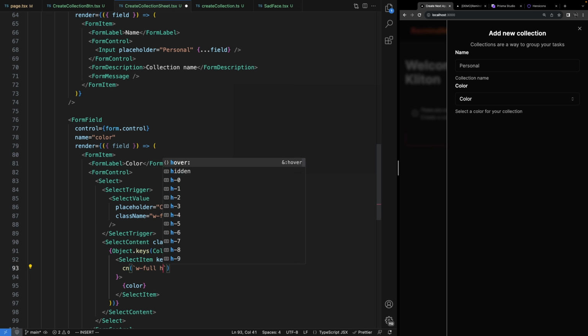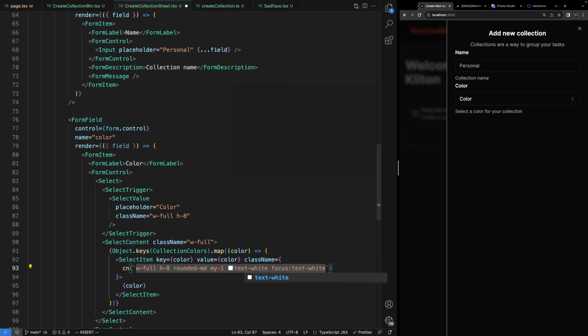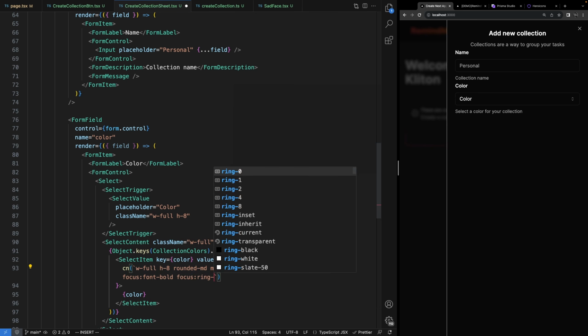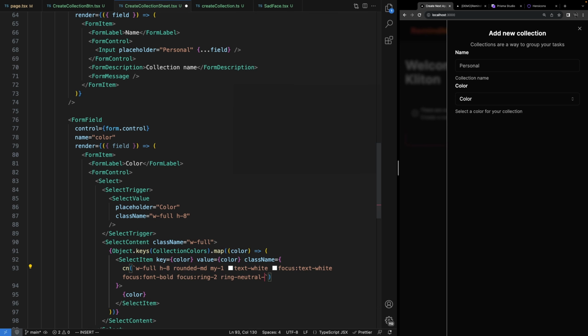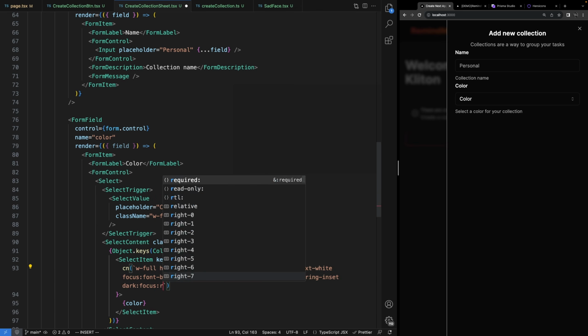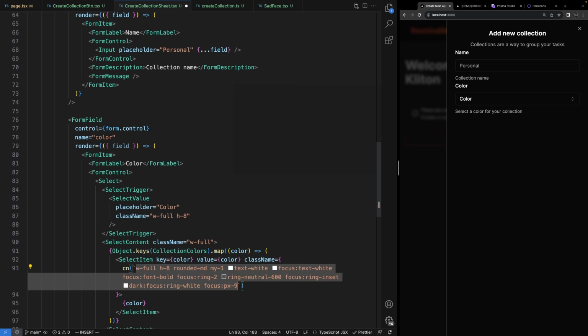So full width, H8, rounded MD, margin Y1, text white, on focus text white, focus font bold, focus ring 2, ring neutral 600, focus ring inset, and on dark focus ring white, and also focus px8.